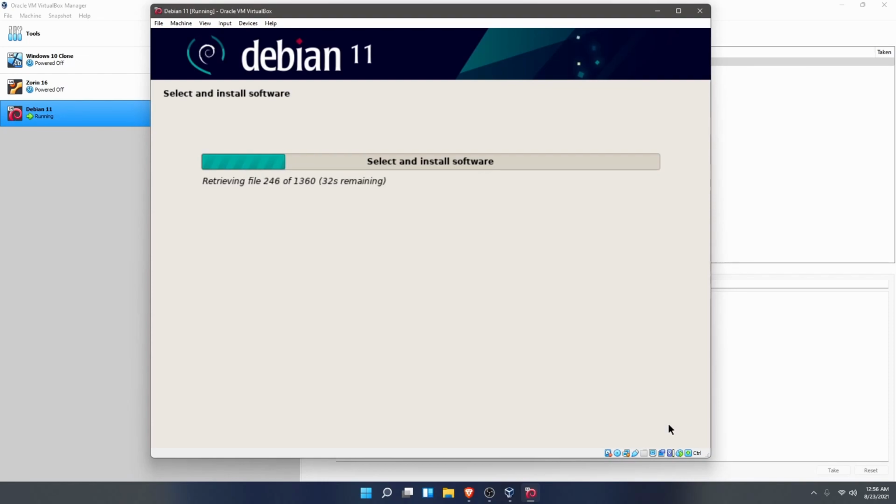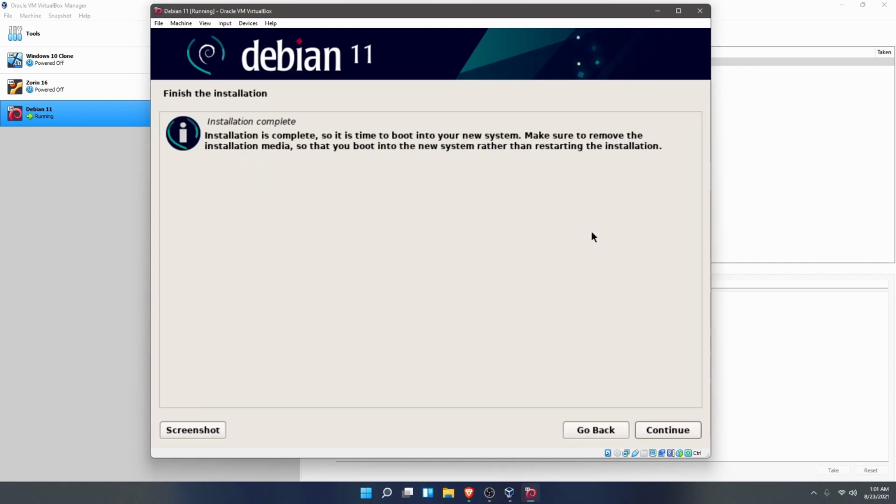Now is where the installation of software starts to take place. This will take a few minutes while all the packages are retrieved from the proper mirror and that downloaded software is installed in the virtual machine. Take a moment to take a break because this can take anywhere between 5 to 30 minutes. It all depends on your mirrors and how fast your internet access is, since this is a net installer.